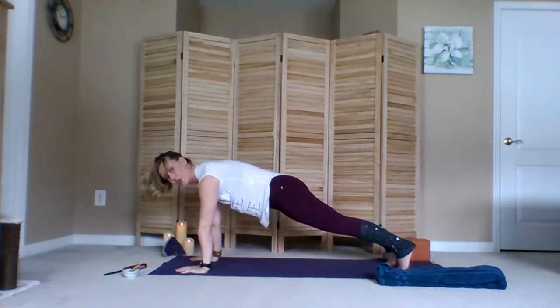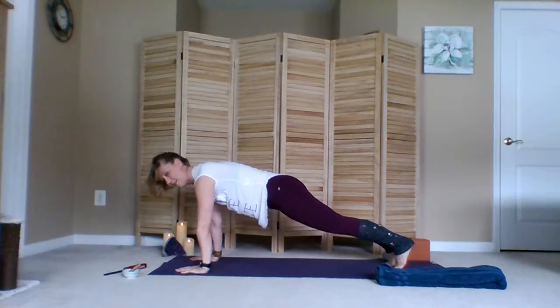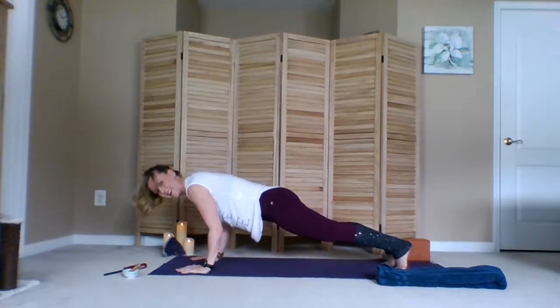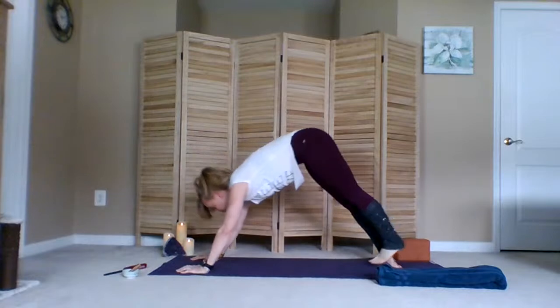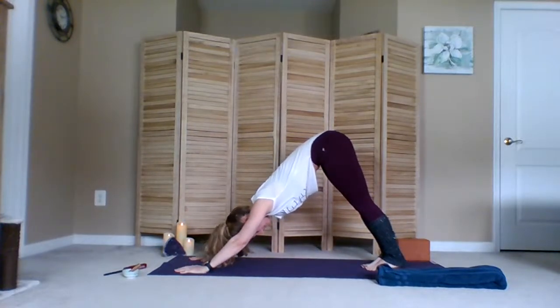Now you may plant your knees on the floor and sink to the floor and lift into your scorpion. I'm sorry, not your scorpion, your cobra, thank you. Or you may vinyasa. Chaturanga, Urdhva Mukha Svanasana, Adho Mukha Svanasana. Upward and downward facing dog. Take a deep breath in. And a deep breath out.